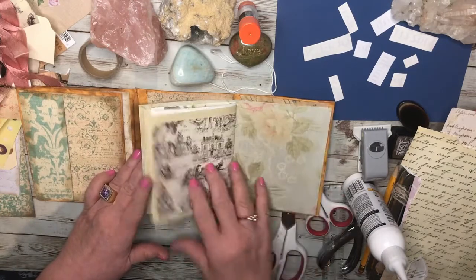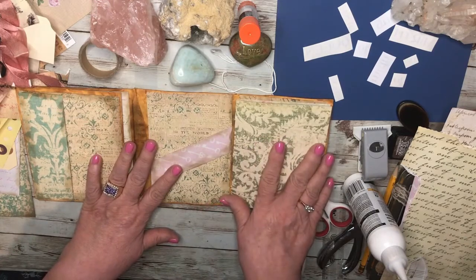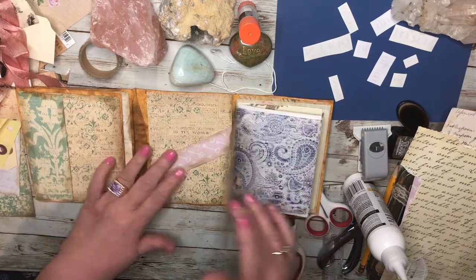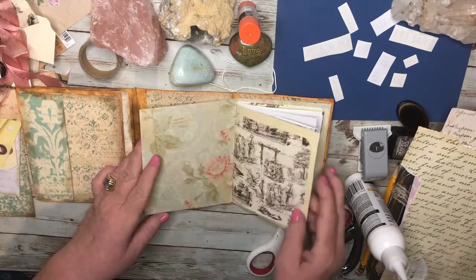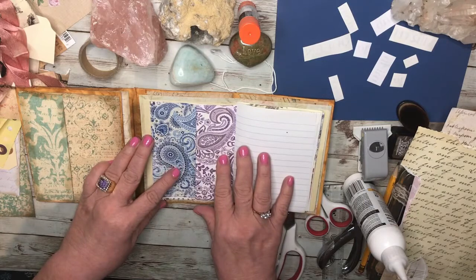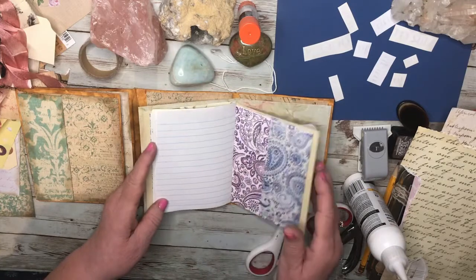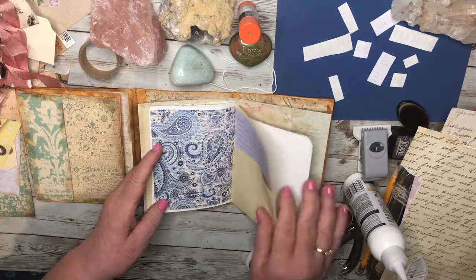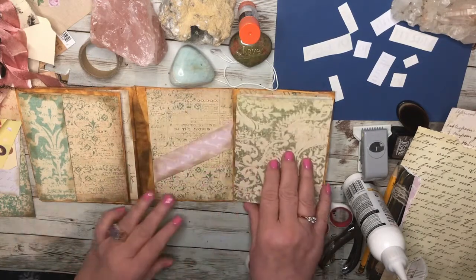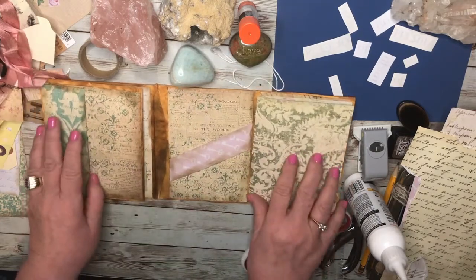And the little book was very simple to put together. I just used whatever papers I had on hand that matched or went with this. Not entirely perfectly, maybe, I don't know. But like this blue and purple aren't part of this, but I think they all go together really well. They kind of meld. I really like the way it worked. Anyway, so I have the little book, the little journal in there.